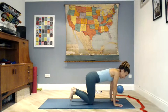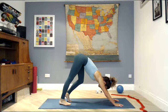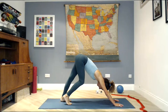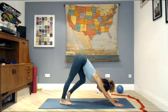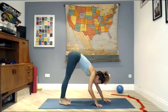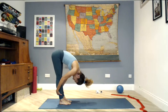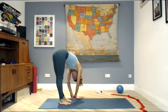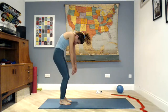Tuck your toes, lift your knees up, and press into your heels to stretch the backs of the legs. Bend your left knee and press your right heel down — reach from the heel right through that sit bone. Change legs — left heel down, right knee bent. Change again — right heel down, right leg straight. And switch. Then press both heels down, walk your hands back towards your feet, let your head hang, hold the backs of your legs, just nod your head, shake the head side to side. Sway your arms left and right. Come back to center, soften the knees, scoop the abdominals in, and slowly roll yourself back up to standing, articulating every joint. Shoulders and head come up last.